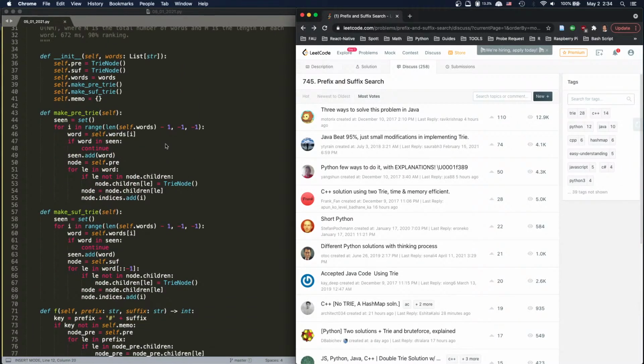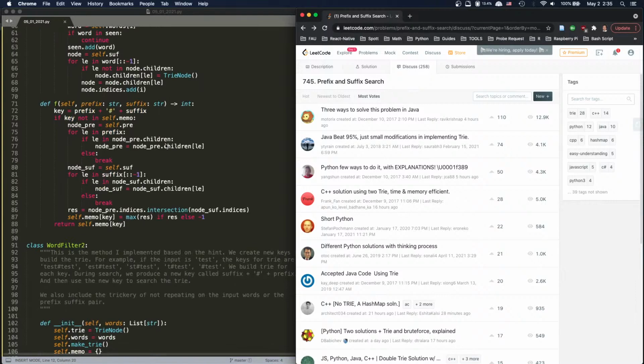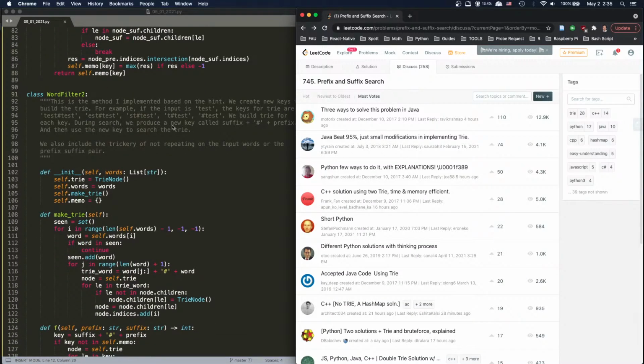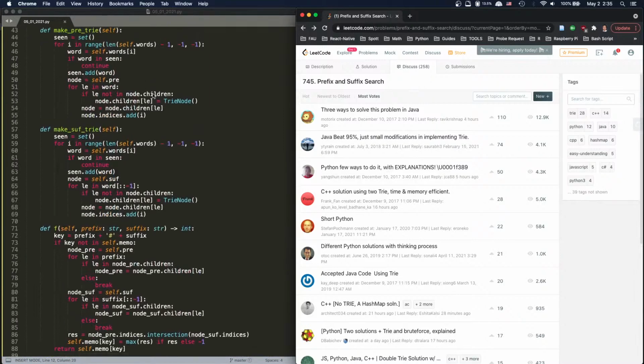This is O(NM), and that's also O(NM). But the space complexity is huge. The trie reduces space complexity. Now it has to be a trie, and the wraparound is a very smart way to go. But our other method's good as well. All right, that's it. I don't want to spend too much time on this.